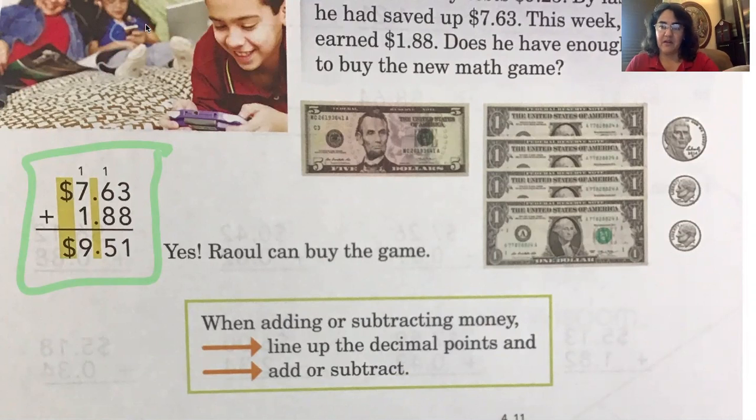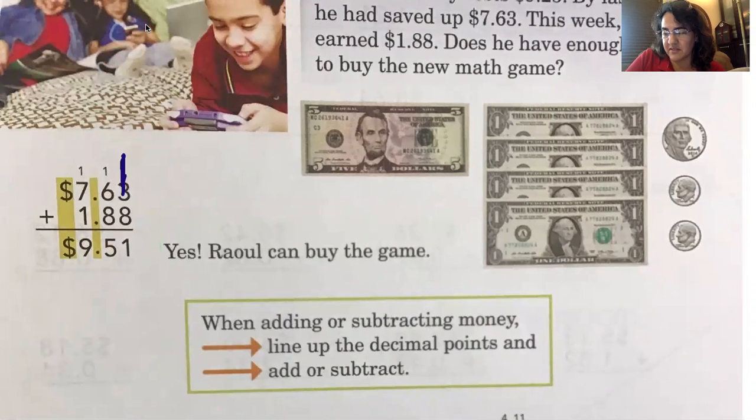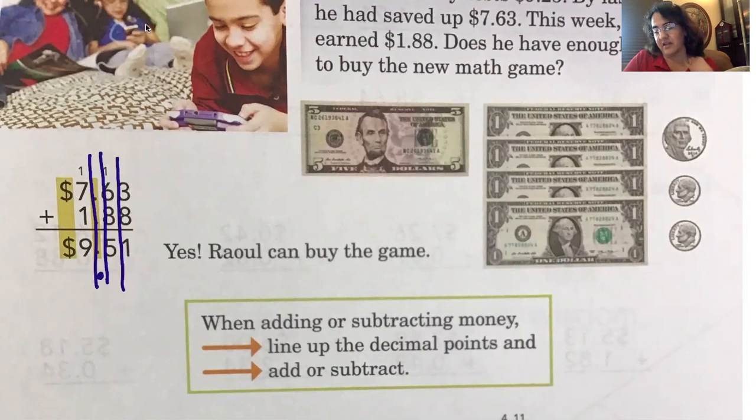I want you to remember, when we write money to add or subtract, we have to always line up not just the columns. Hold on, my column is not good. Let's fix my column. You need to draw your columns, right? But not only do you have to draw your columns, look, the decimal point has its own column because it should always be lined up, okay? You're always going to line up your decimal point. And the dollar sign will come straight down into the answer. Remember, your answer has to have a dollar sign and a decimal point, just like we've been practicing all year.